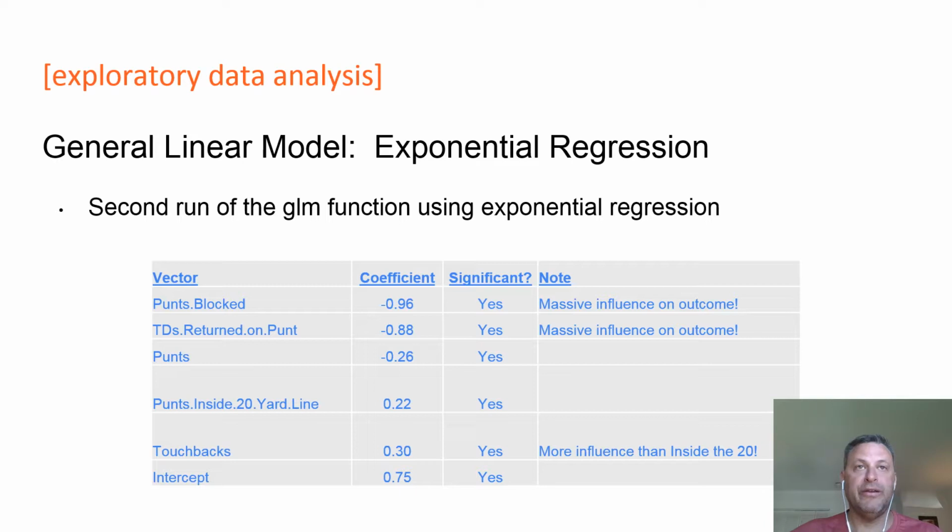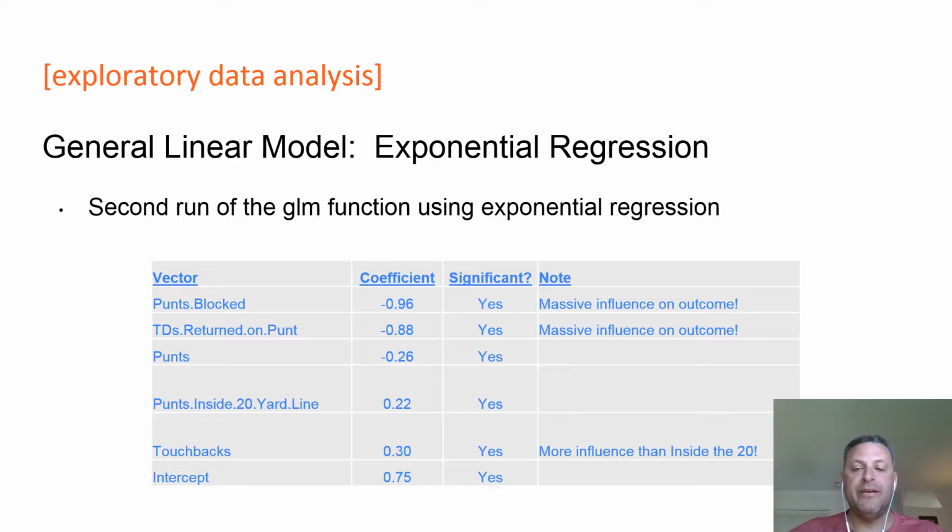Of course, you're going to lose field position if a punt gets blocked, and you're going to give up points if the returner takes it all the way back for a touchdown. So that's going to be very important when we come to our conclusions. Of course, the simple fact that you're punting during the game gives the other team the ball, and it takes a little bit away from your opportunity to win.